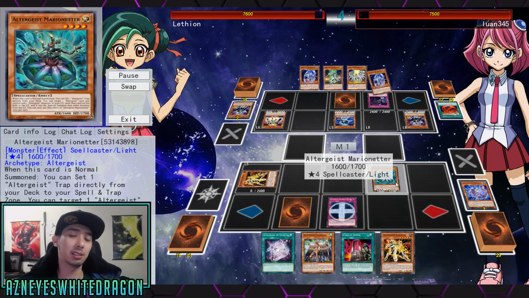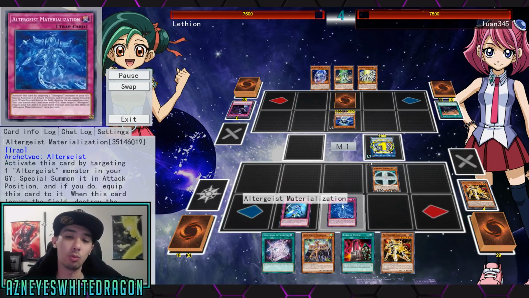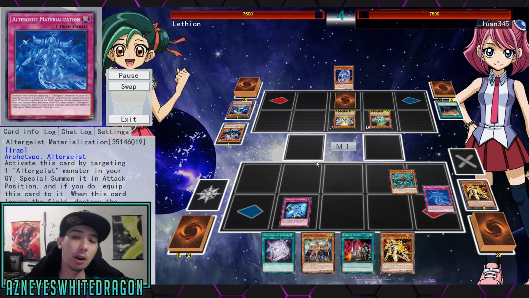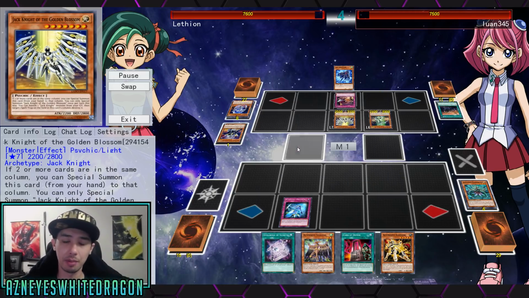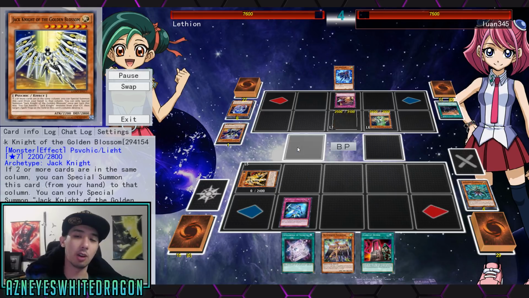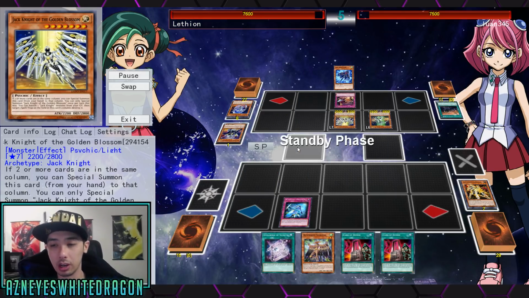But the Altergeists have a different kind of playstyle. I want to say they're more passive. They kind of just rely off of their traps. And how the Jack Knights work, I did kind of cover them, but I want to talk about them a little bit more because with the meta right now just being kind of stale, I wanted to just showcase something a little bit different here.